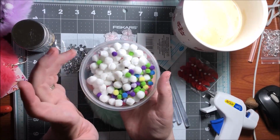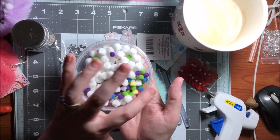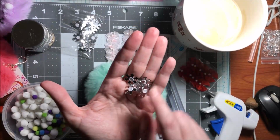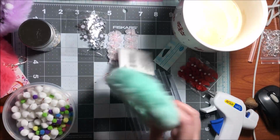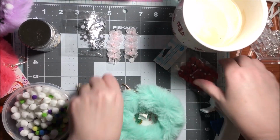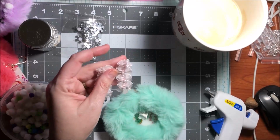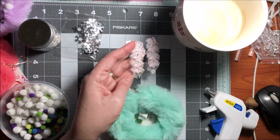I think they were like $1.99, and then they were on sale on top of it, so I really didn't have to worry. They were less than $1, and there were 100 in there. I will also be using these snowflakes, which I got from the Dollar Tree. They are the clear ones. They also come in blue, but for this one I will be using the clear ones. And for my bow, I will be using these. These are the Ofray brand. I got these at Walmart on clearance for only 10 cents. I don't know if you could get these any longer or not, but this is what I used.